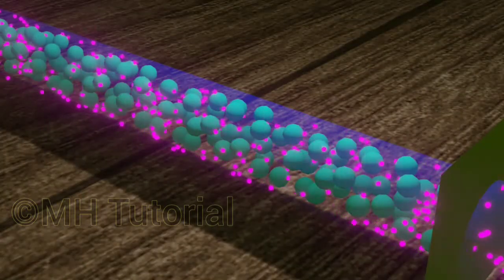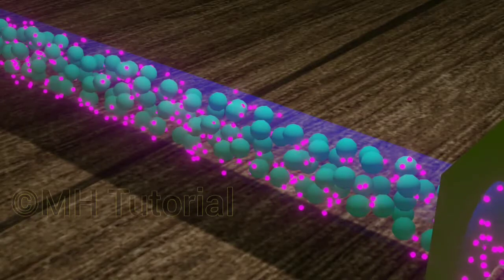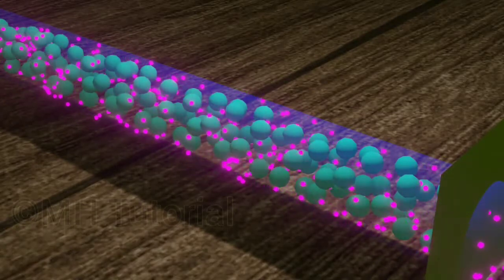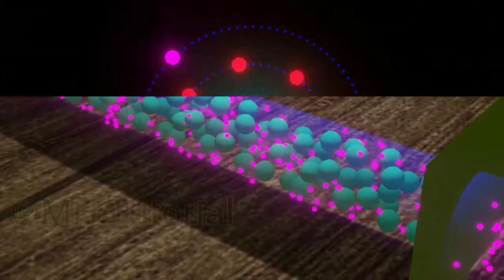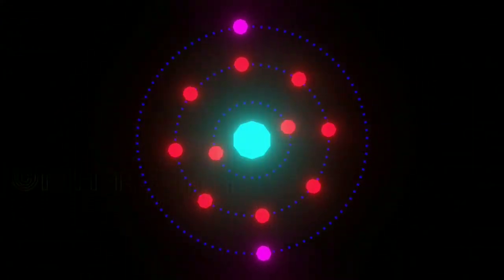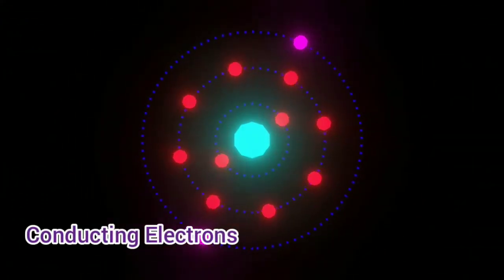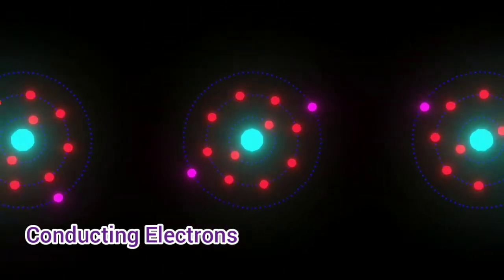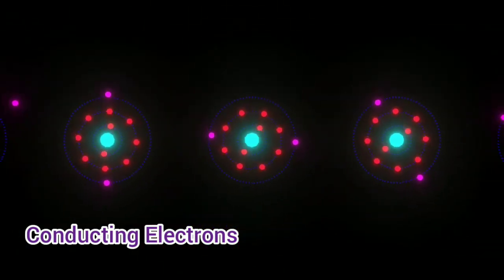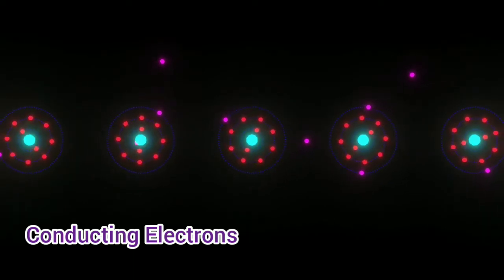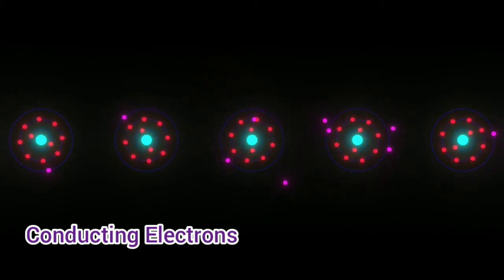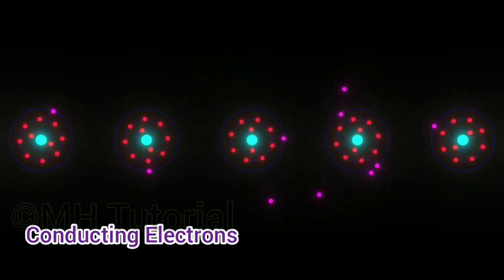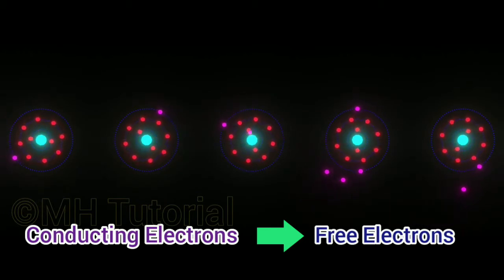Any metallic conducting wire consists of a huge number of atoms or molecules arranged in an almost homogeneous distribution. Each atom may contain one or two or three conducting electrons. Conducting electrons are found rotating along the uppermost orbit of a metallic atom. These electrons are loosely bound to the atom. Therefore, they can leave their parent atom easily and start roaming. This is why they are called free electrons.